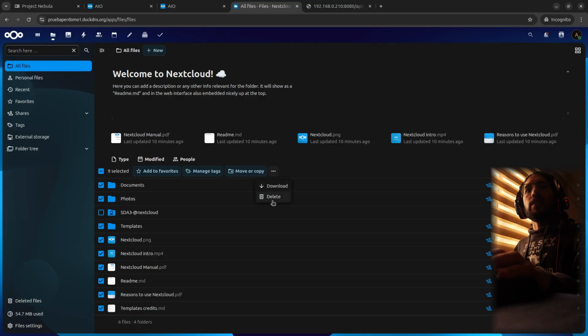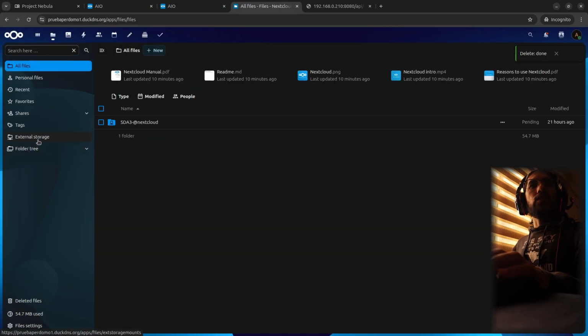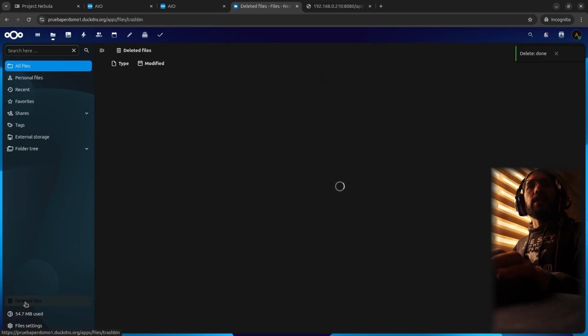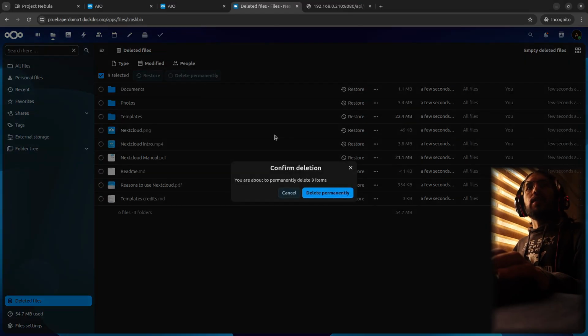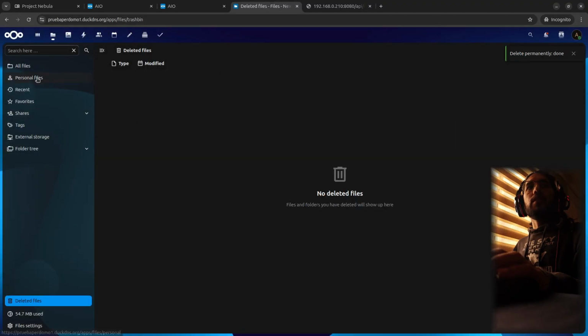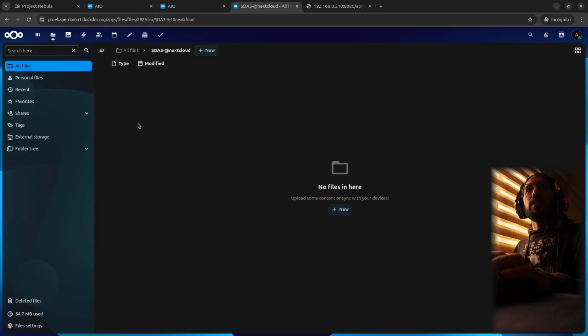Okay, so I don't want to have this in my Nextcloud, so I'm going to delete this one, and go to deleted files. This is like the trash bin, and I don't want these files. I want to delete them permanently. I want my Nextcloud to be as clean as possible, and all my files are not going to be in my Nextcloud volume. They are going to be in the external storage. That's very important. That's how I set it up. So all your information should be inside here.